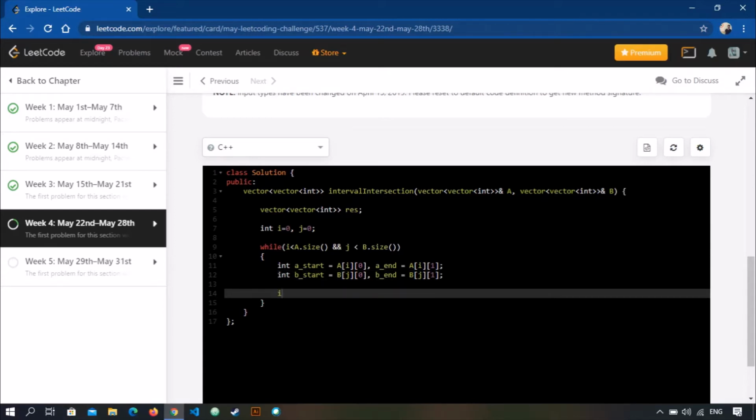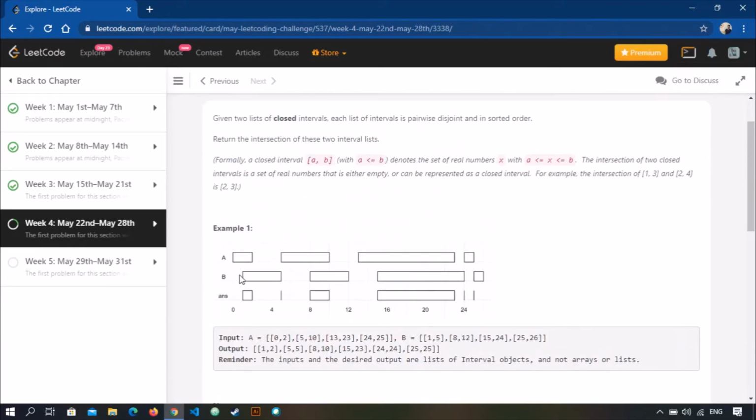Now we get the intersection start and end point. So start will simply be the max of a start and b start. Why? Let's look at 0,2 and 1,5.